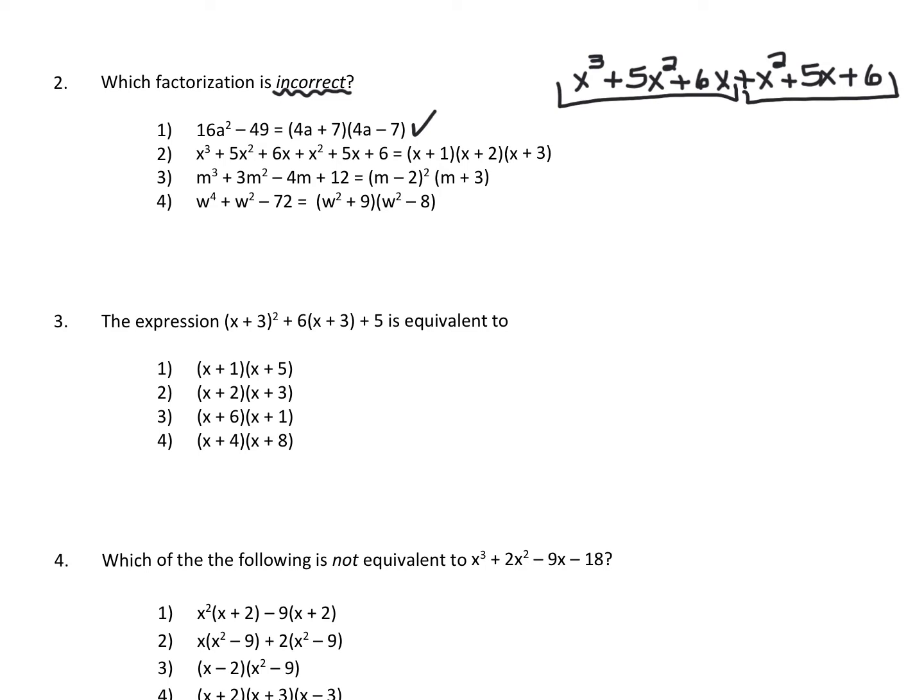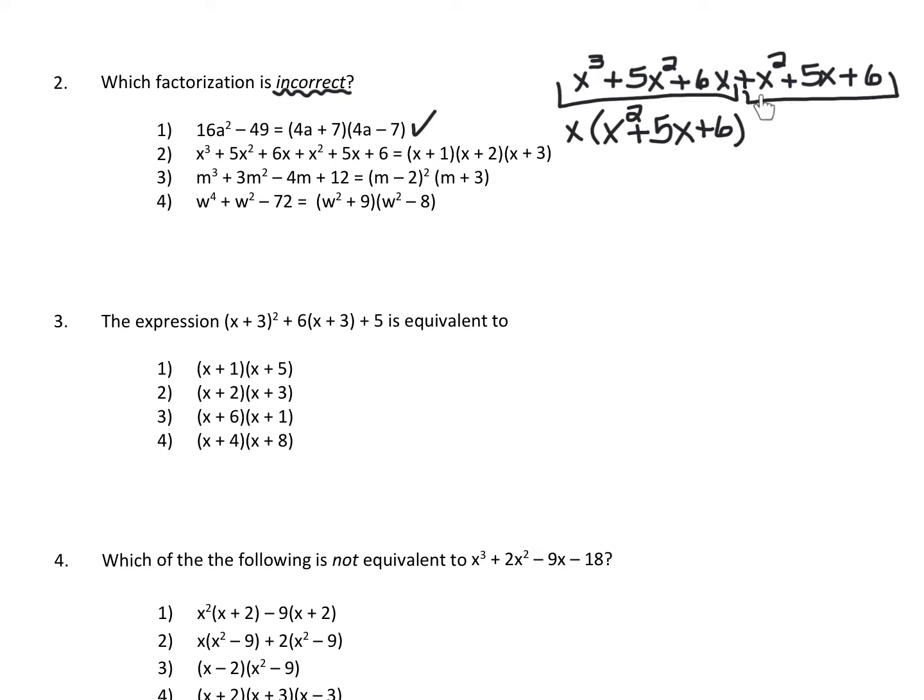Now, out of these first 3 terms, it looks like the only thing you could factor out is an x. And when you do, you're basically just decreasing each of these exponents by 1. So this is going to leave us with x squared plus 5x to the first, which I'm just going to write as 5x, and then plus just a 6. Because even though this has an x, didn't we take it out? So there's no x left to put here. And again, when you take one x out, you just decrease your exponents by 1.